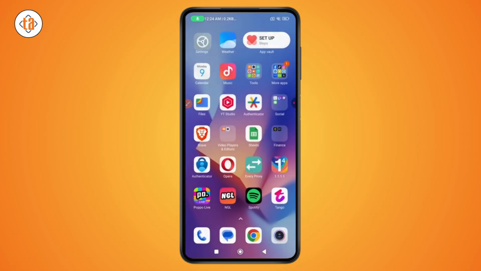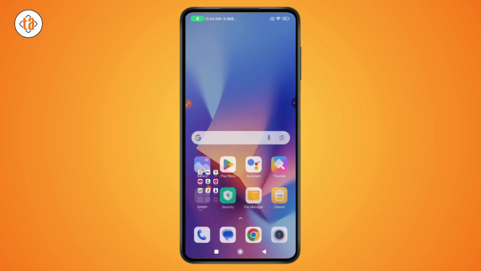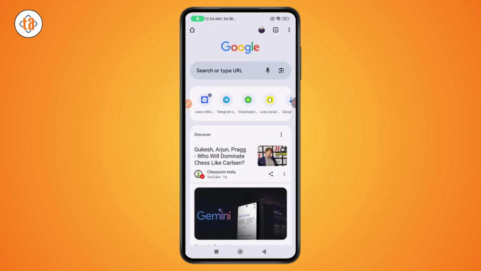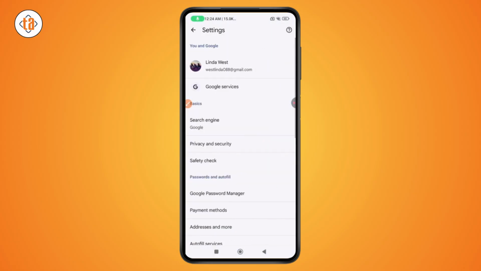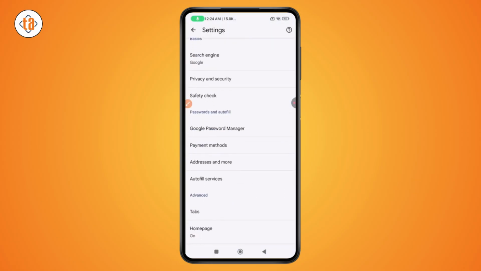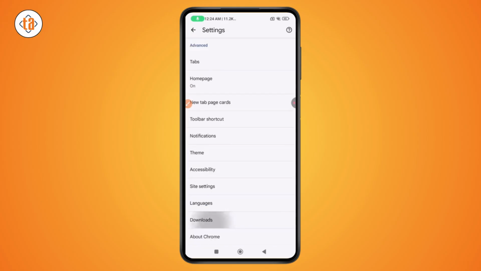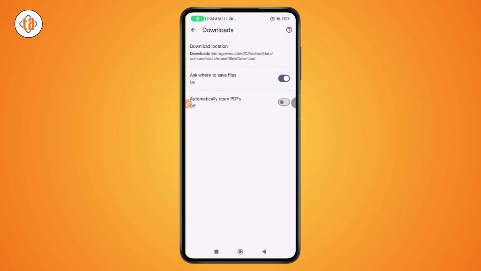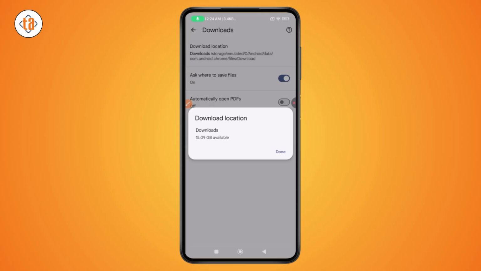Once you've turned that on, now you can go back and open up your Chrome browser. After opening your Chrome browser, you need to go with the top right, which has that 3 dots, and tap on settings. Now once you're on your settings, you need to scroll down a bit, then go with the download section. Once you tap on downloads, you'll have download location. Tap on download location. Make sure that your downloads is available. Make sure that you've selected your internal storage.